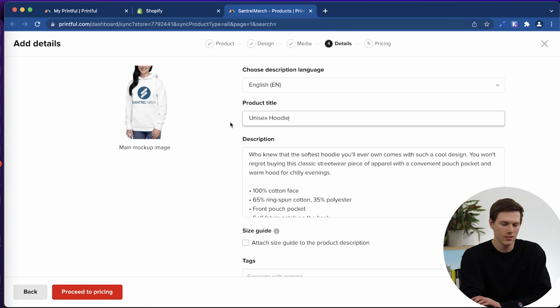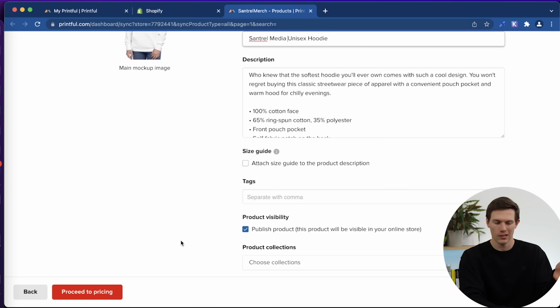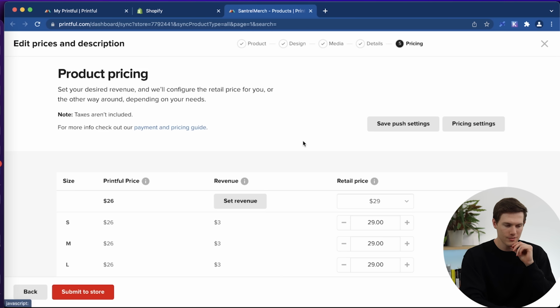Now we can choose the hoodie. So I'm going to say unisex hoodie. We want this to be Santrel Media unisex hoodie. And again, I'm not going to change anything else on here. We can add tags all over on Shopify. We will proceed to pricing.